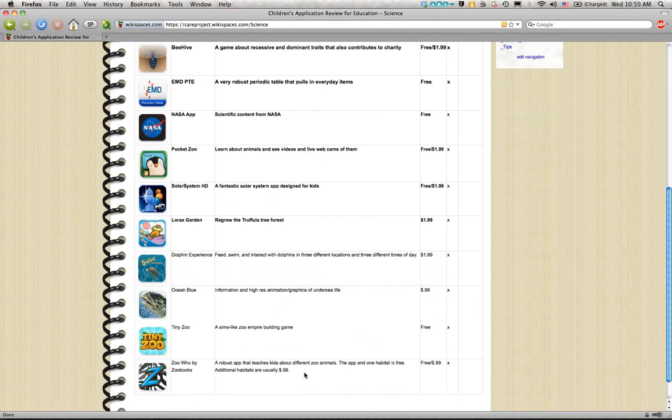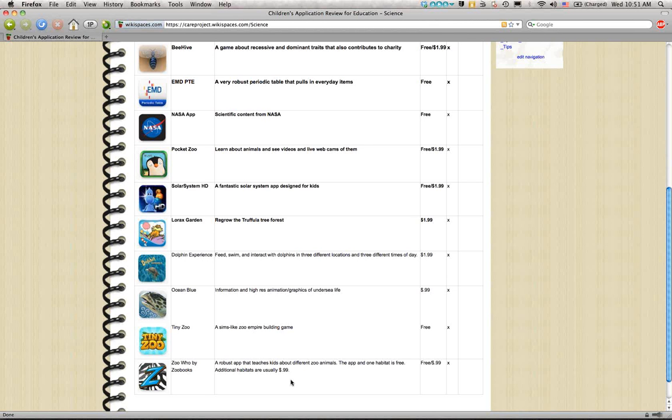Zoo Books, I think this one was just announced last week, possibly. It's called Zoo Who, and it's by Zoo Books. It comes with the rainforest habitat, but you can purchase additional habitats for it as well. That's one of the things you do need to be careful with. There are a lot of times in-app purchases. So even if the main app itself is free, to get a good amount of content you may have to purchase. For example, even the ebooks are like that. The Kindle app is free, but to get an ebook, a lot of times you're going to have to purchase within it.